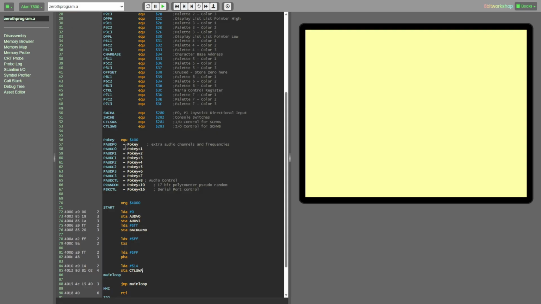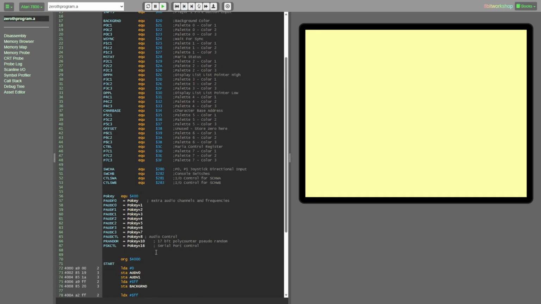We need to store this here because if we don't, our left and right buttons will just show up as one button. Again, this is for compatibility. So if you were to make an Atari 2600 game, you need to be able to have it work on the 7800, because that was one of the key selling points: it can also play your 2600 games using a 7800.